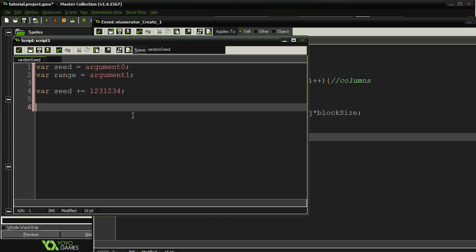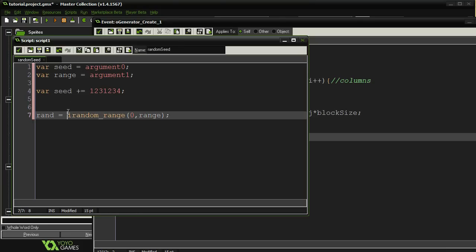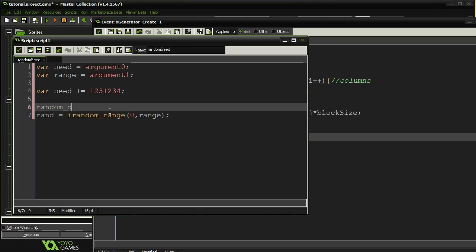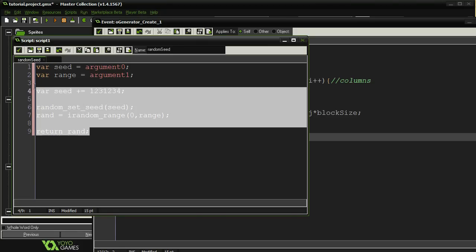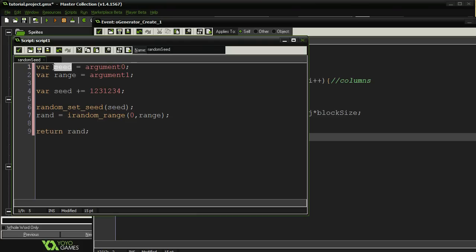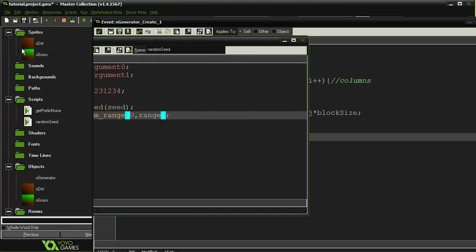And now we're going to create a random number. So what I want to do is rand equals random range, like we used earlier, and I want it to range between 0 and whatever our range is. But in order for it to give me the same random number every time I use this seed, I'm going to need to make sure that this is seeded at that value. So I'm going to say random set seed to be our seed. Since we're setting the seed right beforehand, and then we call random, this should give us the same thing every time we have this seed. So that will make it reliable, make it work the way we want. So now I can go and return rand, and that's it. So this is our random seed function. If we give it the same seed, it'll spit out the same random number, which is very cool.